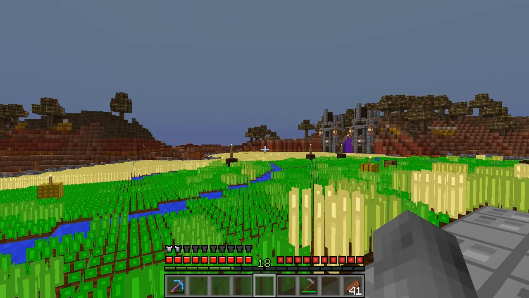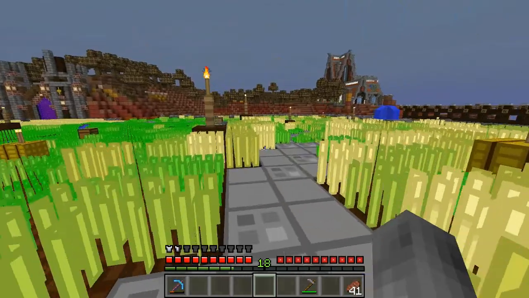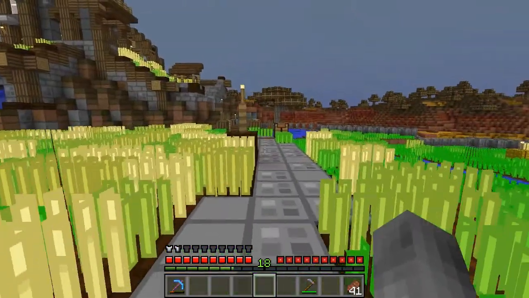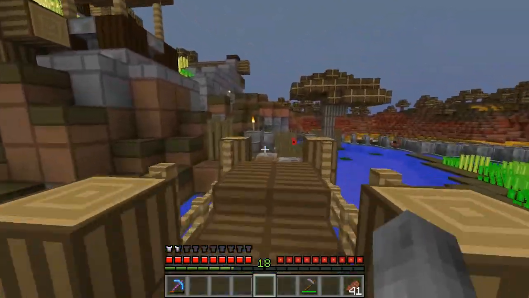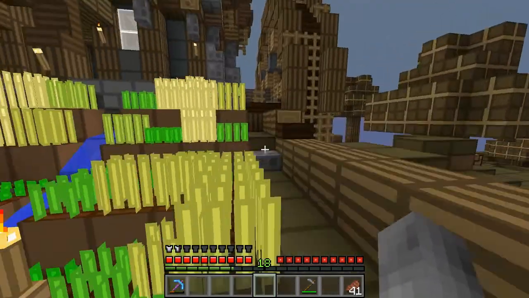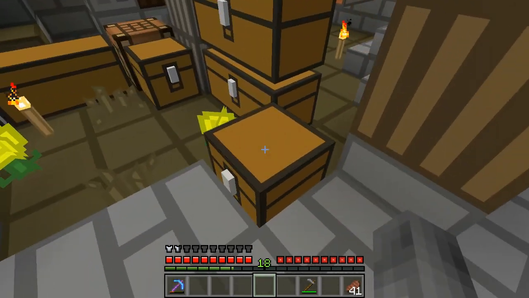So we have this entire back section still to do, and it would probably give us close to 6 stacks of wheat and stuff. So that's pretty crazy, if you ask me. And we basically have all the wheat we could ever want for any future builds, and I have an unlimited amount of food now. It's not as good as steak, but bread's pretty good. And I'll be using it in a future build.